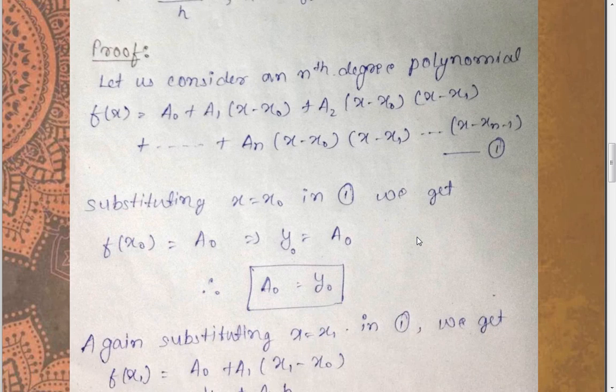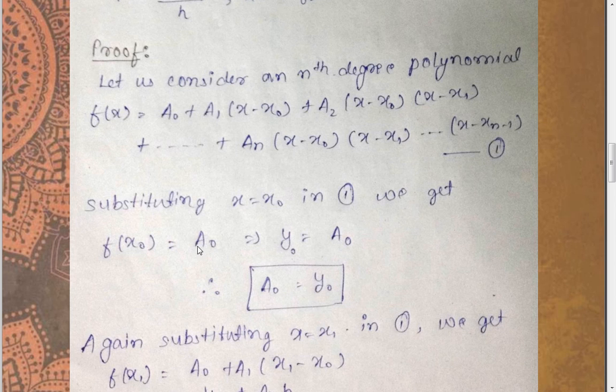So what we do here is substitute the values of x consecutively, starting from x naught up to x of n. The first value of x is x naught, so substituting it in the function f of x, we get f of x naught to be a naught only. Why? Because all the terms after a naught contain a bracket which contains x naught. So here there is an x naught term, here is also an x naught term. When you substitute x naught, this x naught and x naught get cancelled out, and this whole term turns out to be 0. Therefore all the terms after a naught turn out to be 0. Therefore a naught is equal to y of naught.